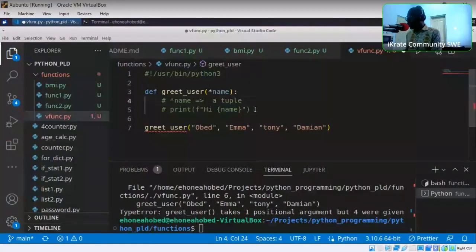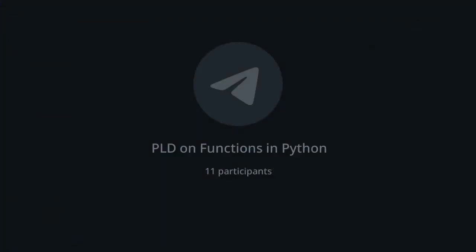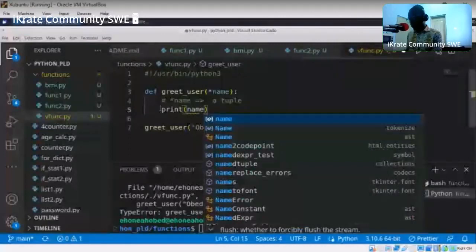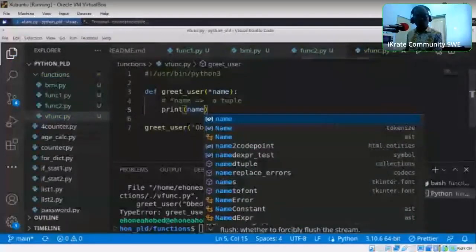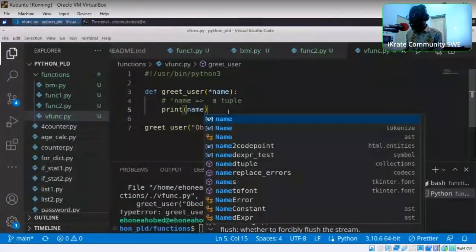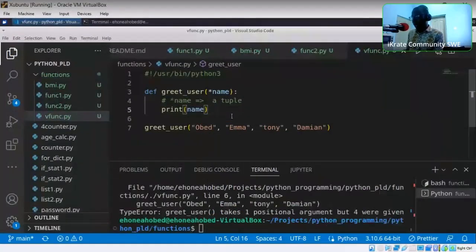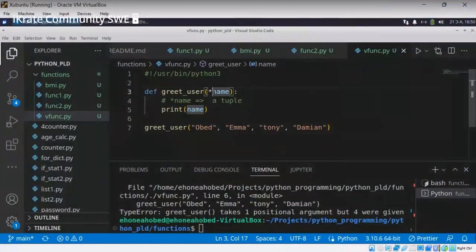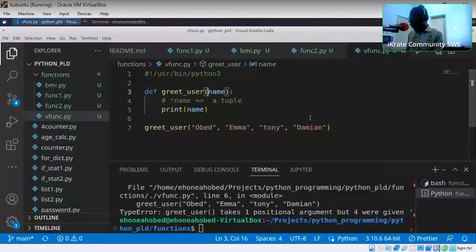In order to show you what I'm saying, let's print it out. If we print out name, you remember how tuples are displayed.